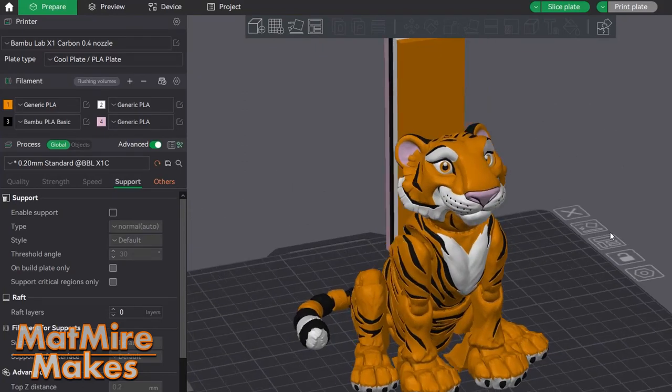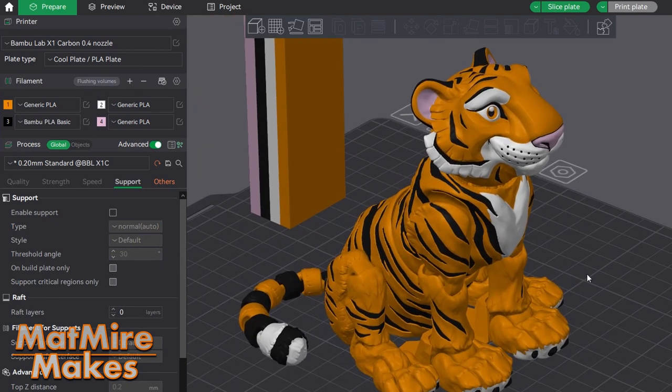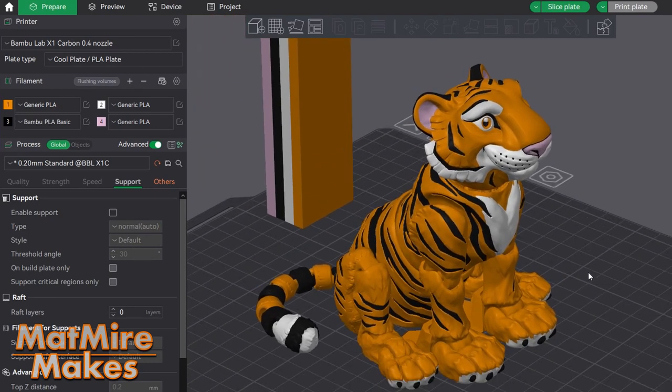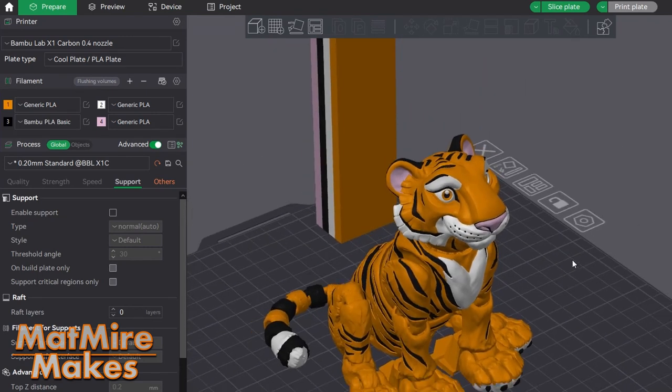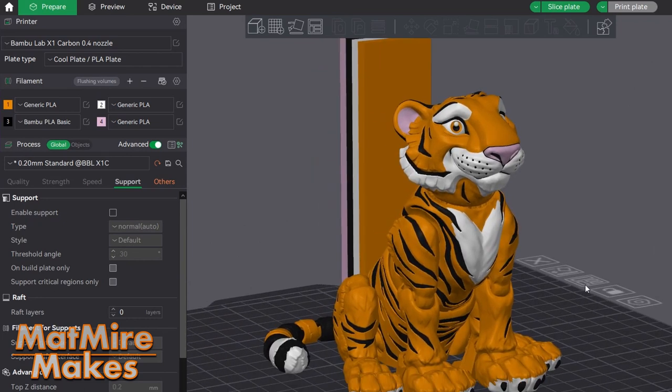Hi, I've had a few questions about making an all-white tiger, and I wanted to show that there's actually a few ways to do it, and one is definitely better than the other. So I'm going to show you both and show you why you may want to pick the second method.